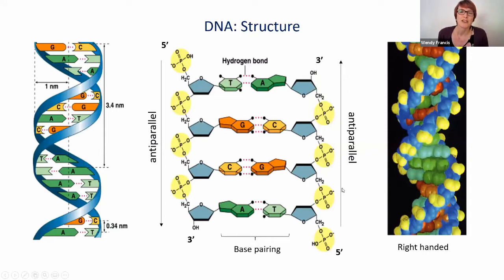If we look at the DNA structure, here we've got two strands. It's not in a spiral; this is where it's been opened out. You can see we've got one strand here and another strand here, and they run anti-parallel to each other. This strand runs from the 5' to the 3' direction, and the other strand runs in the other direction. What we mean by 5' to 3' is if we look at the number of carbons on the deoxyribose sugar, we've got 1, 2, 3, 4, 5. The phosphate binds to the 5th carbon, and then the next phosphate to the 3rd carbon. So that's the 5' to the 3' direction.